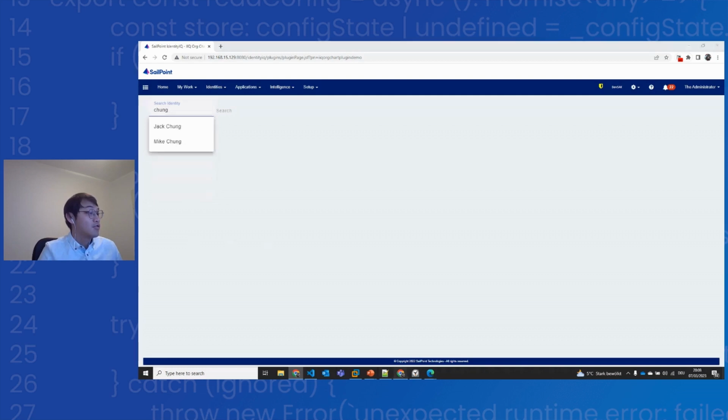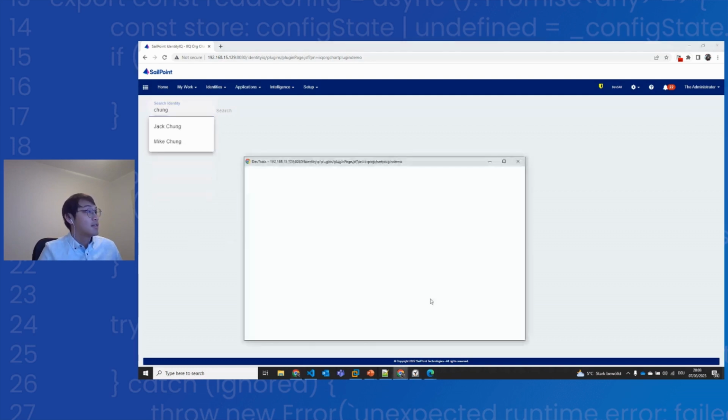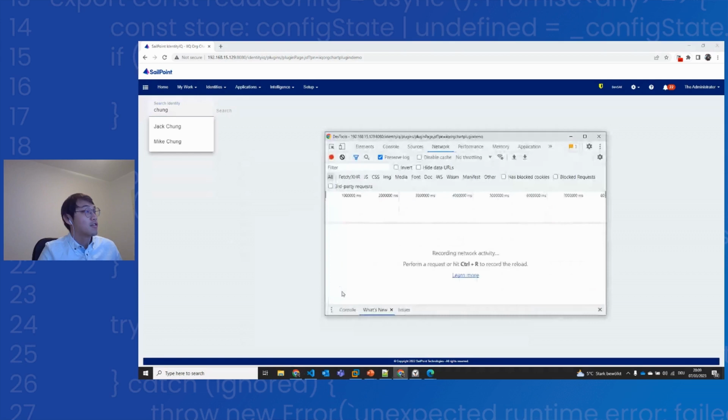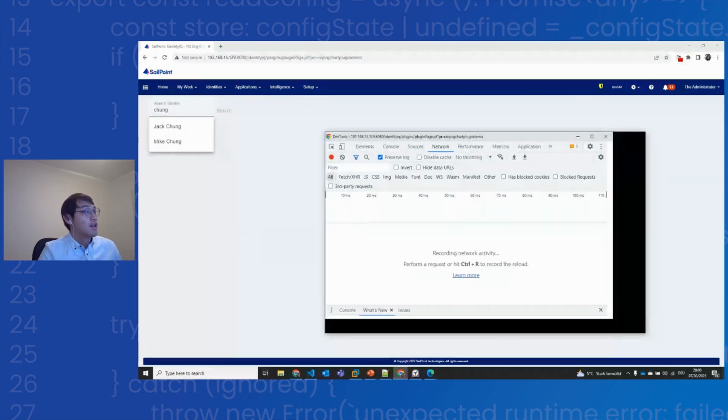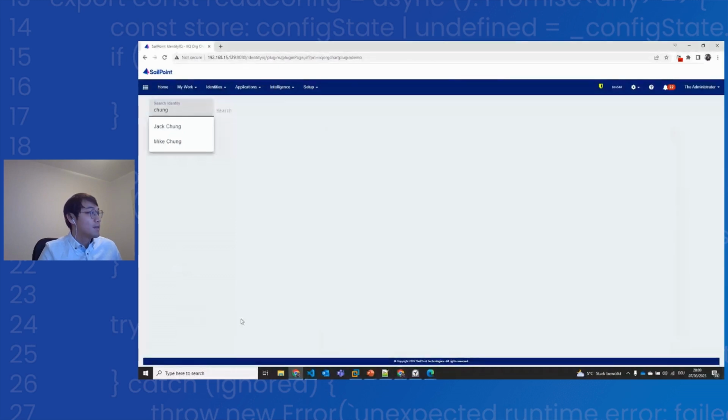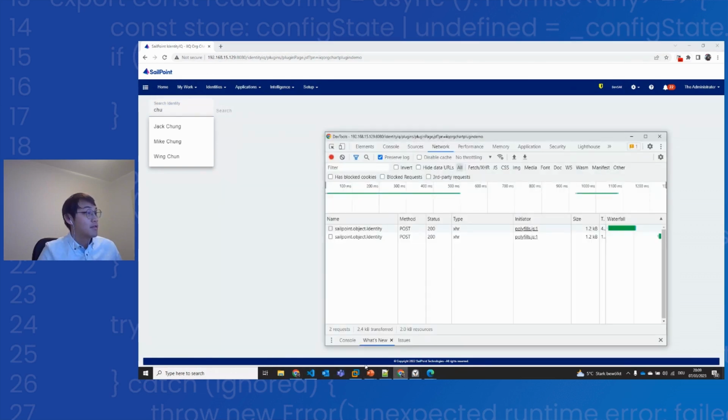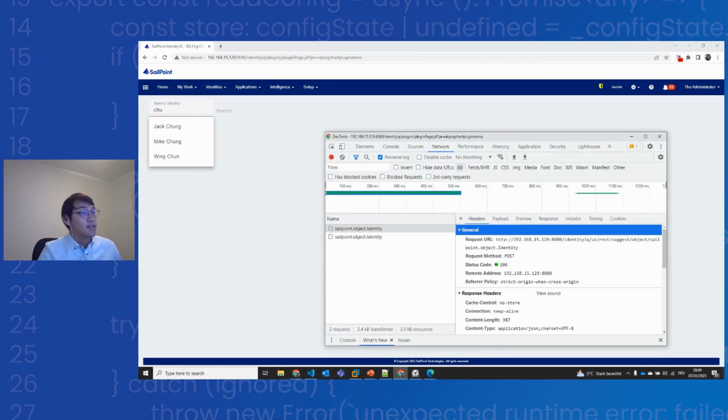And to show you more details, we can also open the developer tools to see that every half second, the front end will start to query the backend. Once we type more keywords, we start to query this identity suggest backend.